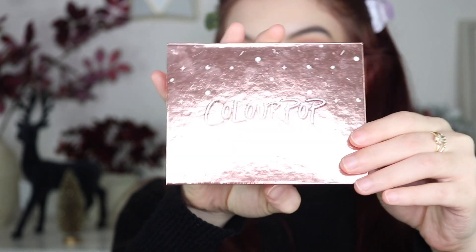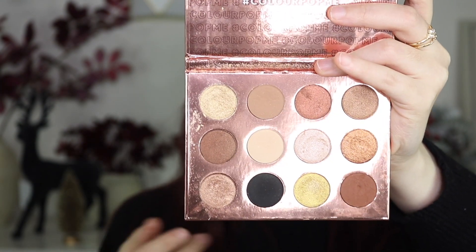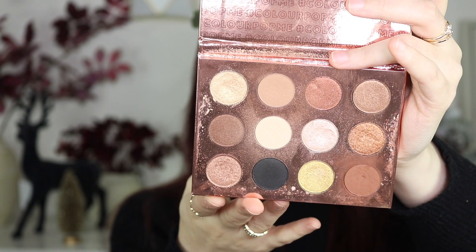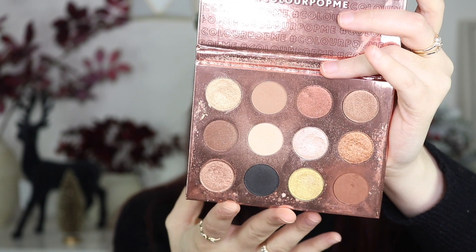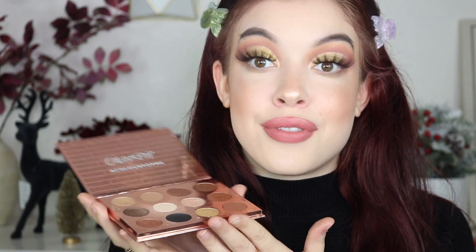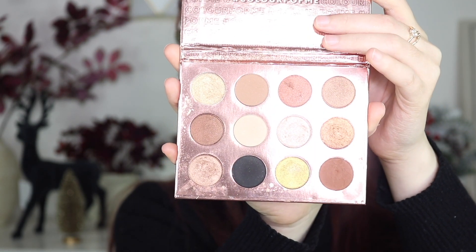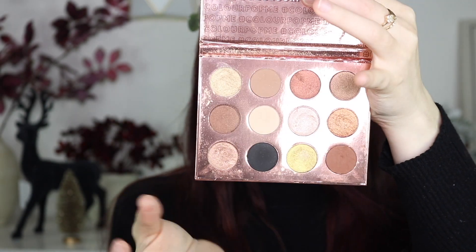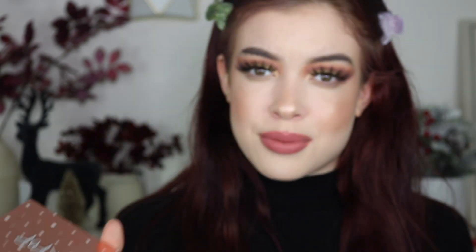Number three is the I Think I Love You palette. I just use this so often on an everyday basis — if I'm not doing color, I am dipping into this palette. It kind of gives me sultry vibes, like that Anastasia Beverly Hills feel. The quality is amazing and I love the looks I come out with every time. This was actually the first palette I ever used on TikTok in a video that went viral, which maybe has a little to do with it. If you're a neutral lover you should definitely pick this up, and I really like the rose gold packaging too.